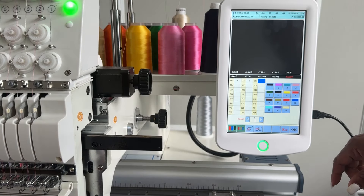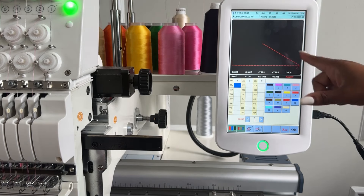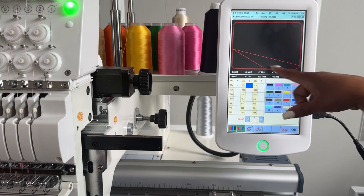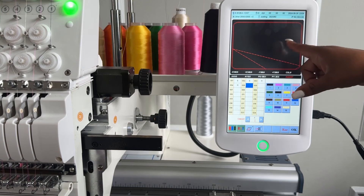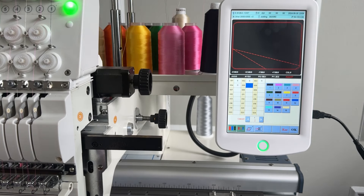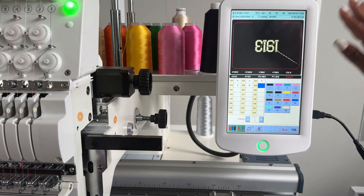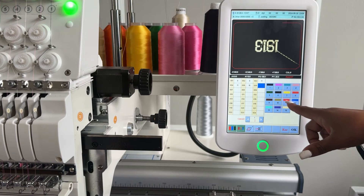After it tacks the zipper down, it's going to give me a placement for where to put my first part of fabric, and it's going to be red. It's going to place it down, give me a placement, and I'm going to place the fabric down. Then the next step — I want to stitch on top of that fabric before I put down my lining. So I'm going to go with the letters and it's going to stitch down whatever your logo or design is. After that, you want to tack down your first part of your lining, which is going to be red.